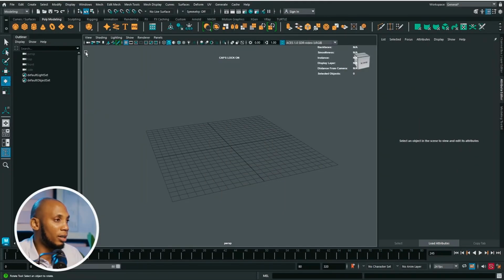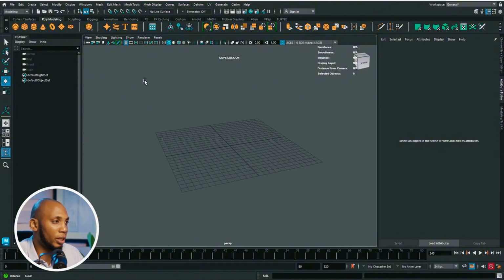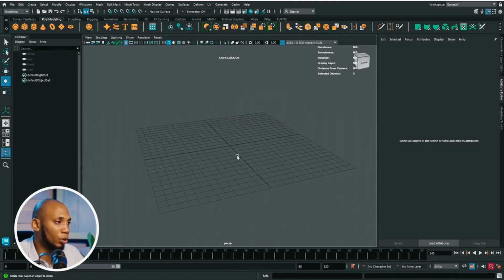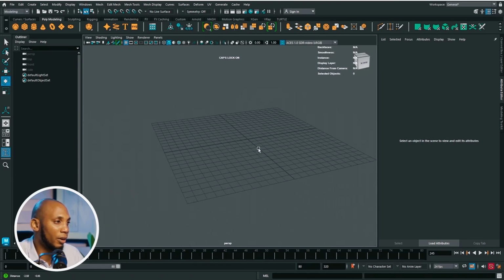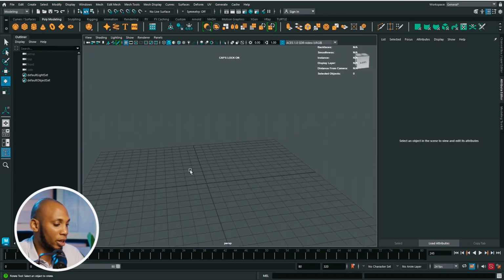First thing I want us to look at is how to navigate, right? How do you move around in Maya? Obviously, this is a 3D application. If you've used something like Photoshop before, it's just a flat screen, right? So you just come in and you do your work. You can probably pan, but in Maya, you can do all that and more. So I am currently zooming in and out. I can also track to the left and to the right. I can also rotate. So these are the first things we'll be looking at.